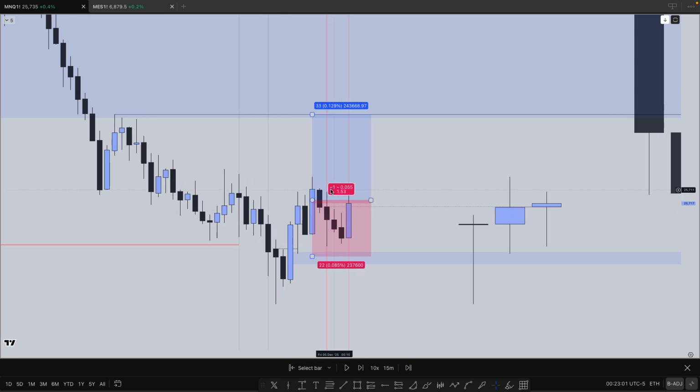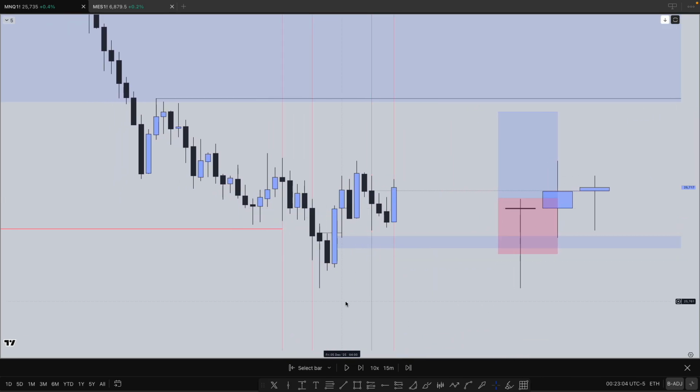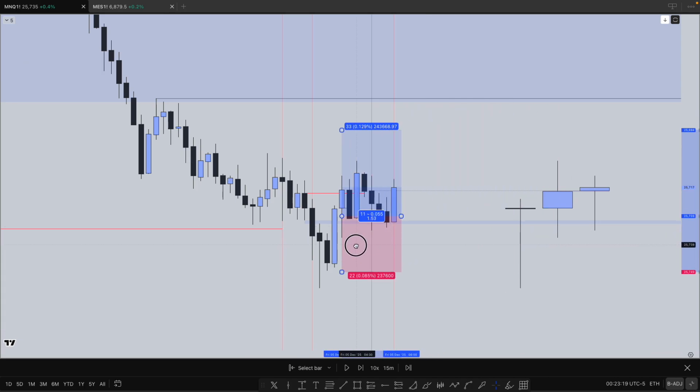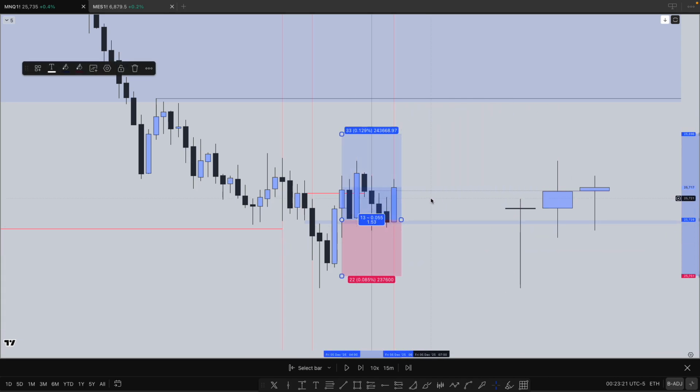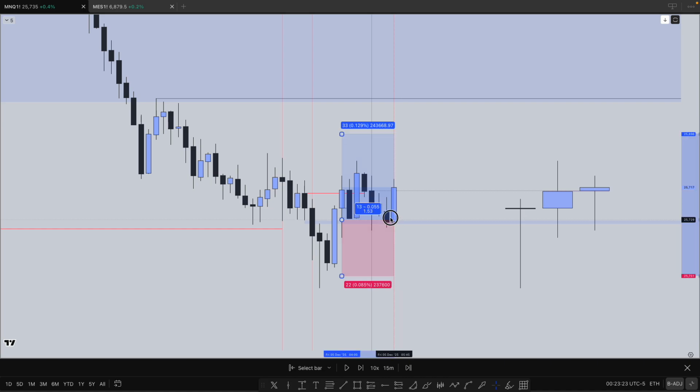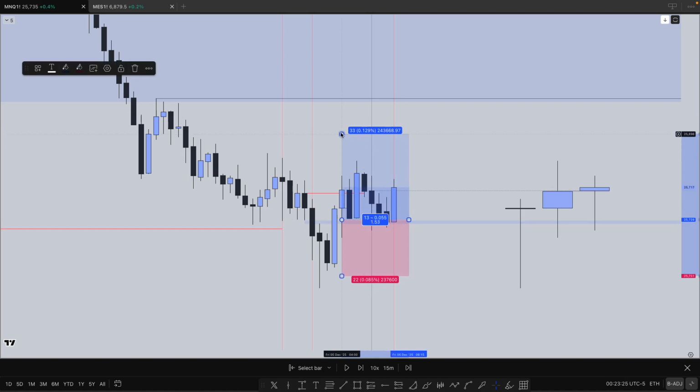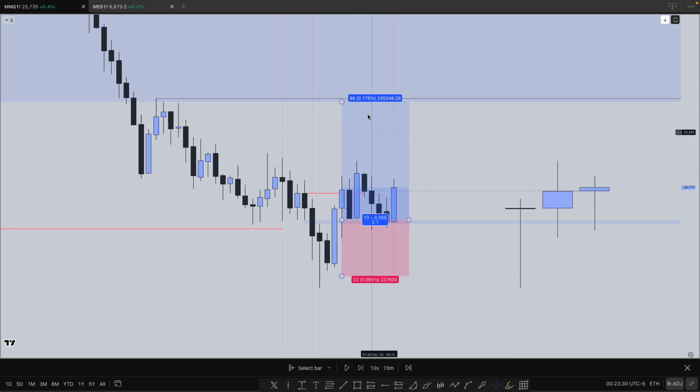Okay, so there's that 3 hour, that 1 hour. So on the 15-minute charts, let's just move this to the side. You can clearly see here's your change of state of delivery, right? Also, I was looking at this. This is actually where I got, with the 5 minutes, I looked at this as the confluence, and that is actually where I got the entry on the 15 minutes. And so this is where I was aiming for, right? Just the top of this 4-hour fair value gap. Solid trade.